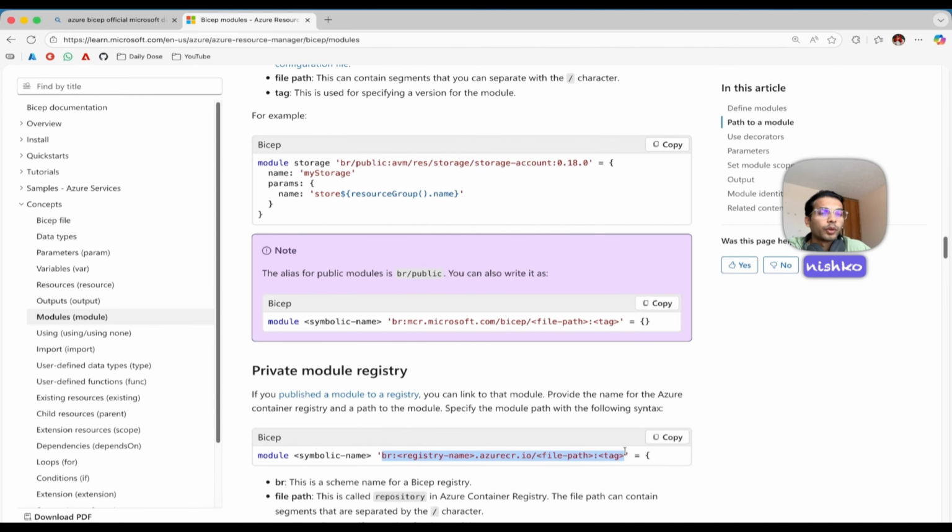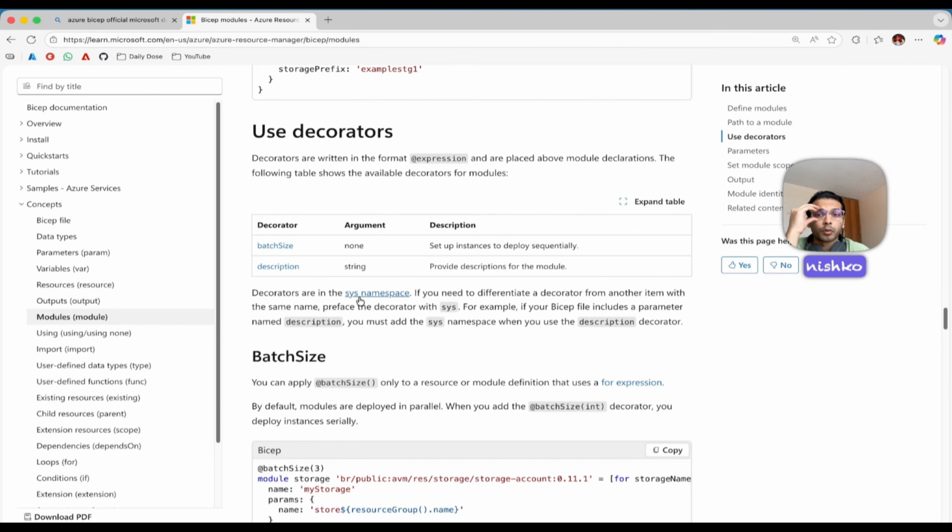That is module. And one of the important features that you can include in your module is a decorator. Now decorator is kind of an extra information that you are providing with your module, so that the end user can understand how to use this module. So you can write the description as a decorator. When you are defining a module, you can provide the parameter and all the other descriptions, so that your end user, whoever it's gonna be in your organization or you yourself or another file, will be able to identify the information that this specific thing is for what purpose. That's how the module works.